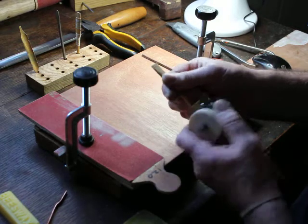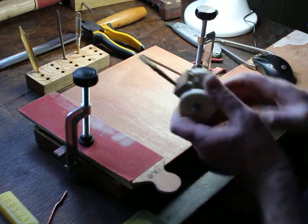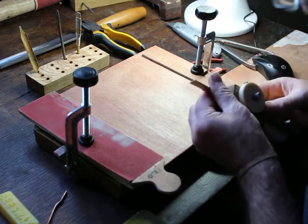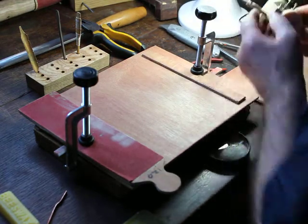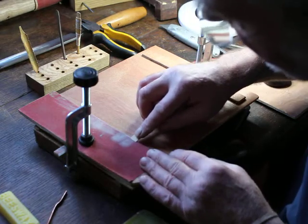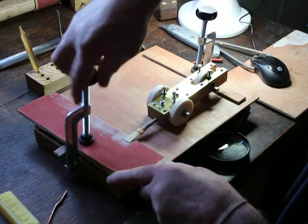Now at this point I'm gonna turn the reed round the other way up, because it's getting close to being ready now. I can see from there through the magnifying glass that it's quite close. I just want to move this slightly.